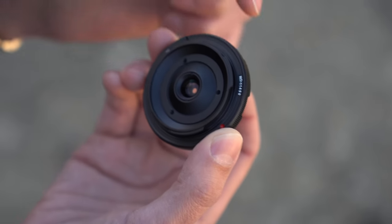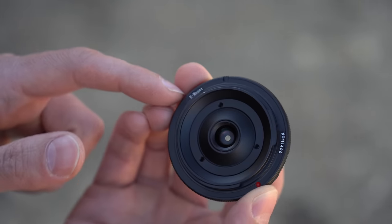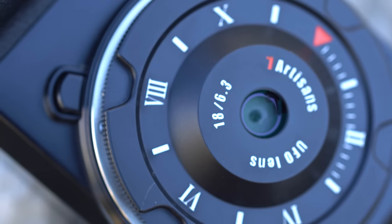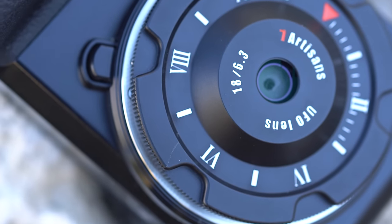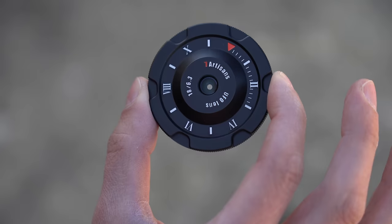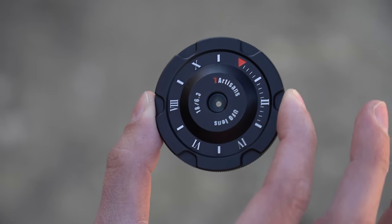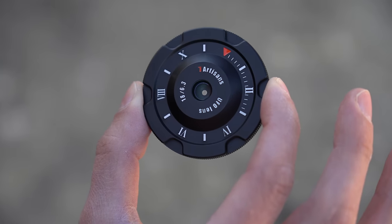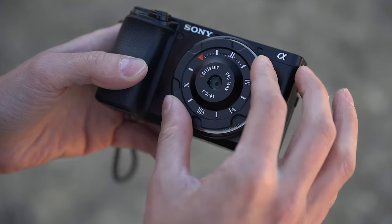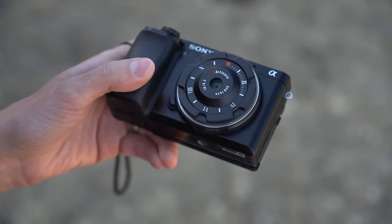Around the rear, you simply have a number, a red dot to let you know where to mount it, and an E-mount. And then around the front, there are some interesting design choices here. You can see the Seven Artisans logo. It says UFO lens, 18mm 6.3. And then around the entire lens, you have some Roman numerals that imitate a clock face. Not sure what that has to do with the lens, but mounting this lens onto my A6100, you can see again how slim and compact it is.